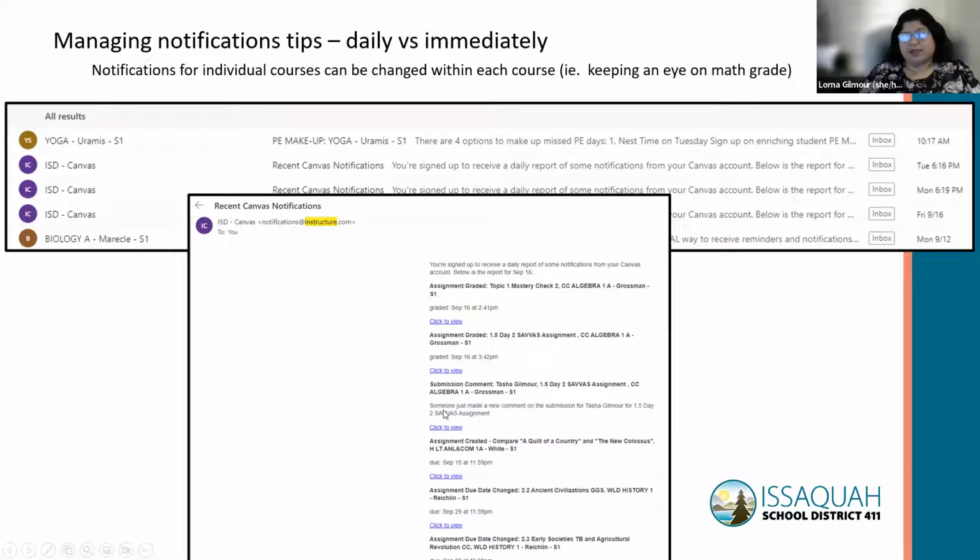Even when I get this daily email, I scan through it to decide what I'm actually going to open. Over here, this was graded, so if I want to see the grade, I'm going to click and view. But some of them just say that an assignment was created or a due date changed. I know those things are not important, so I'm not going to bother opening that. This helps me narrow down which assignments I'm going to open and which ones to ignore. It gives me a summary of what happened in my daughter's Canvas account that day.